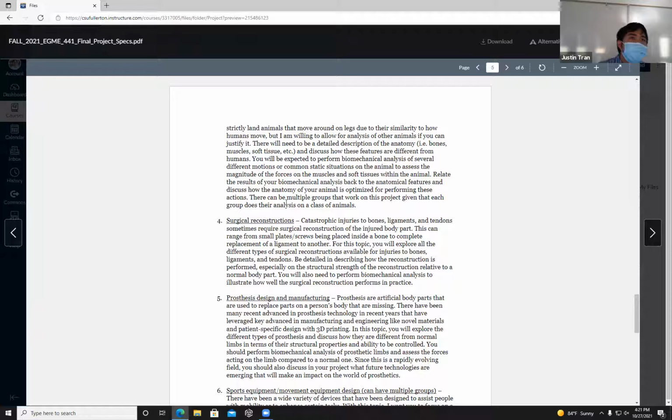I think from that perspective, if you choose a specific action like walking or running and do it across 5 different species, that'd be another way that you can take this analysis. Okay, cool, because I just wanted to make sure we weren't locked into one subgroup of animals. Yeah, originally I had planned that you would choose one animal and do maybe 5 different actions. But a cross-species comparison of how different species walk would be really interesting as well.